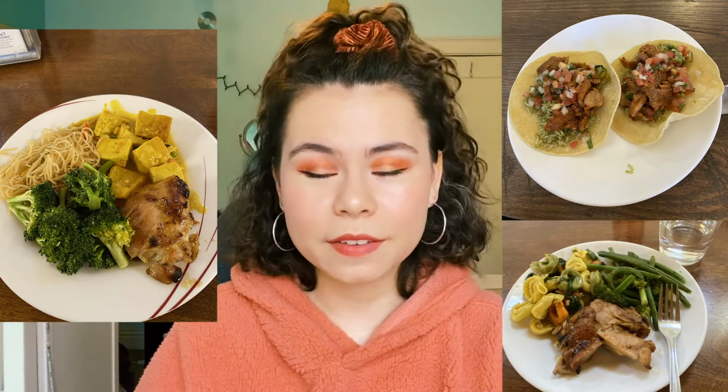People have complained about it a lot, but I think it's pretty good. I think the food's pretty good, TBH. I don't think they really have a specialty in terms of a culture, but they seem to have all types of food. Sometimes they'll have Indian food, sometimes they'll have Asian food, sometimes they'll have Mexican food, sometimes they'll have American food, whatever. They always have different types of food.